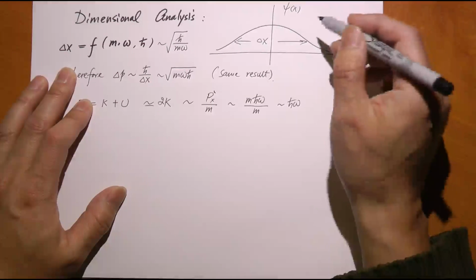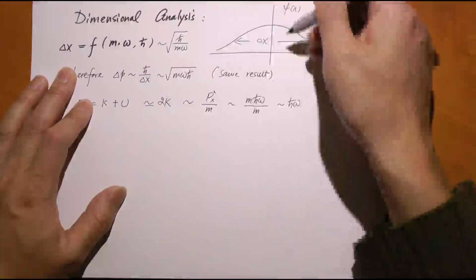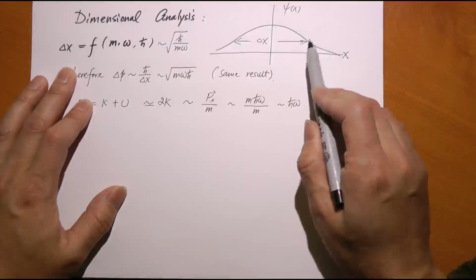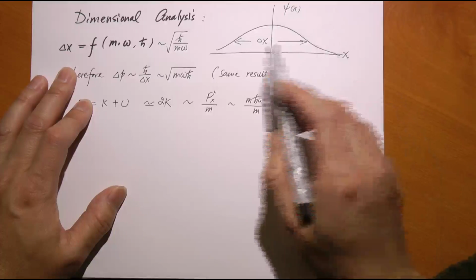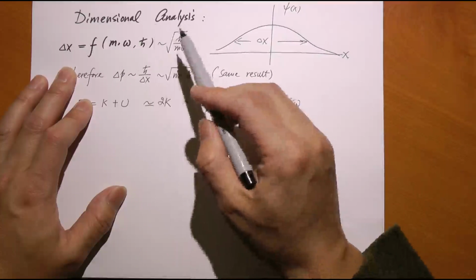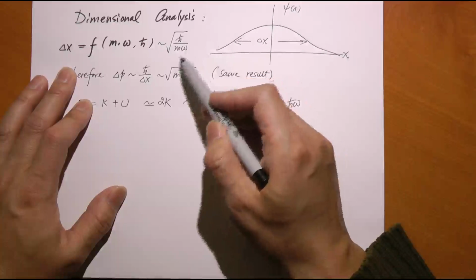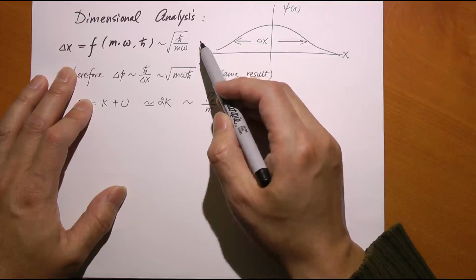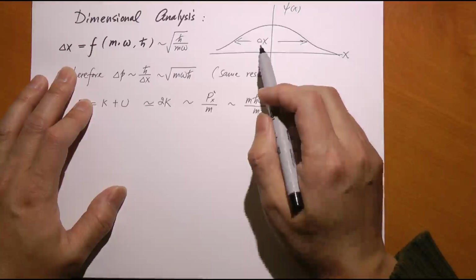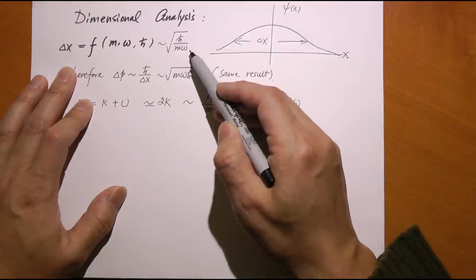But we don't necessarily have to know that it has to be e to the power something x squared. We do know that whatever it is, it's got a hump with a certain width, roughly delta x. We can estimate how wide it is. This width must be calculated from the equation itself. And the equation has only 3 parameters in it, h bar, m, and omega. Everything else is just variables. And therefore, if you did this correct calculation and found this delta x, however hard it is, once you get it done, you find it must be a function of h bar, m, and omega, right?